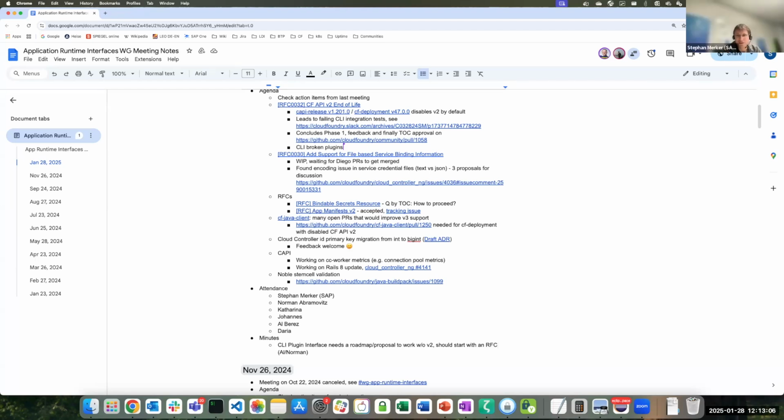Okay. The other point, and I think Daria just joined the call, is she has some PRs with functionality for the command line interface to support generic route features, and there were some issues with the integration tests, maybe caused by the V2 disabling. And maybe, I don't know, could you help Daria to get these PRs validated? I think there are meanwhile fixes to re-enable V2, but still something is broken.